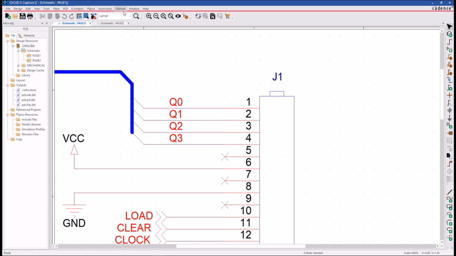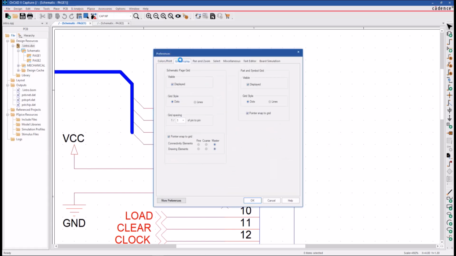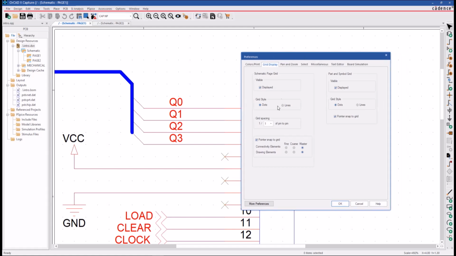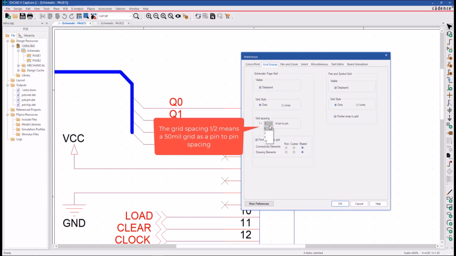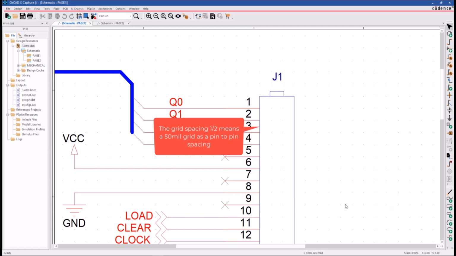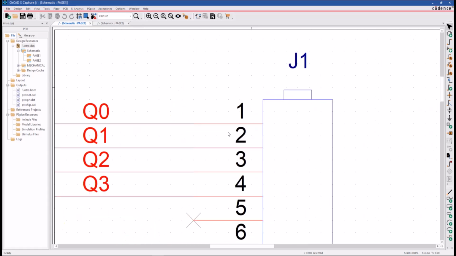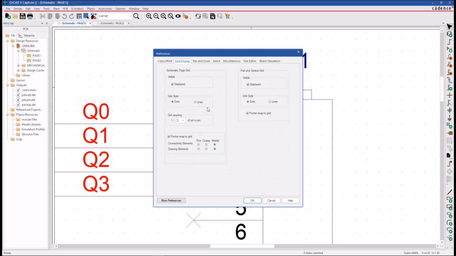And now my parts and wires will snap to a 100 mil grid. Properties are also snapping to the 100 mil grid. And changing the divided into 2 snap grid units means 50 mil snap grid. Switching back to default is a value of 1/1.